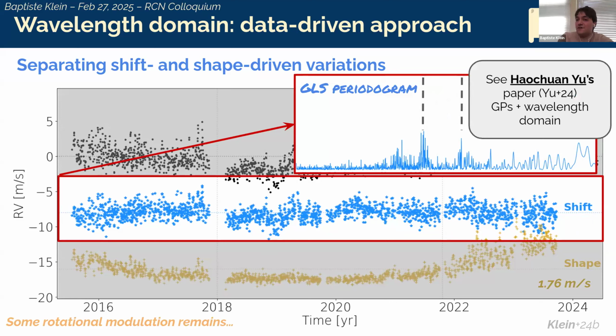So we need to go further, and I really redirect you towards Aushan's work. He's a PhD student in Oxford, and he's done a paper where he used a Gaussian process, not to model radial velocity, but directly to model every bin of the CCFs. And that works pretty well. So that's really a paper I encourage you to read if you haven't come across that.